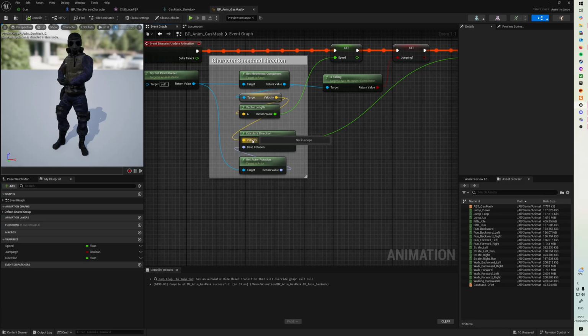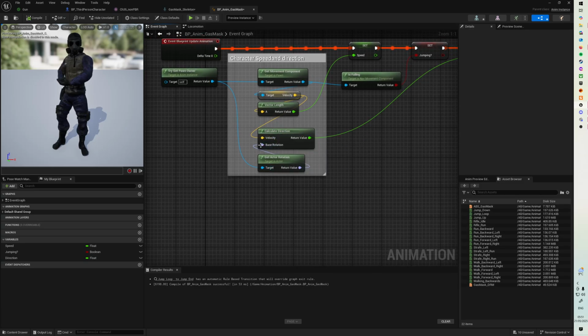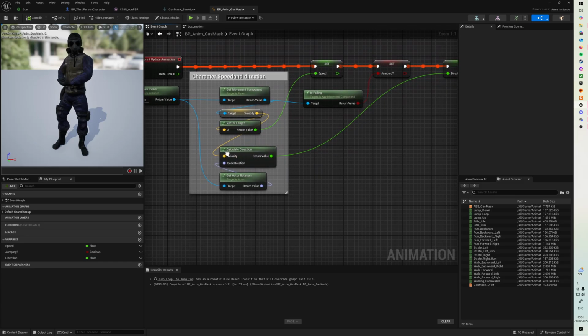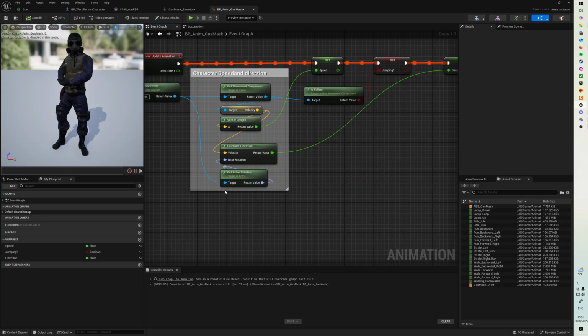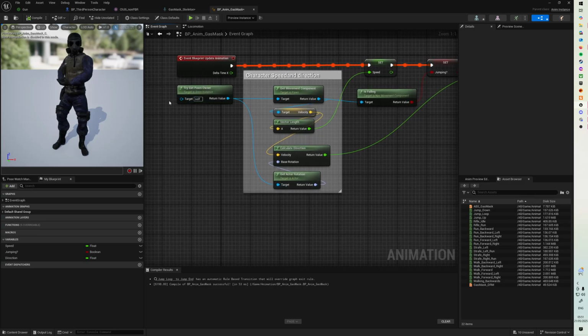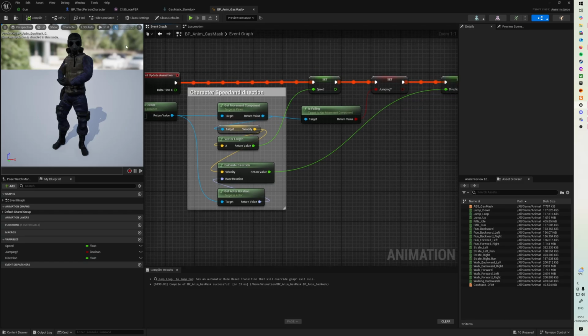And from there we have rotation code as well, just to get the direction of the character when, say, I want to move left, or left strafe, I want it to strafe to the left, and it basically bases the animations on those rotations. And then that base rotation is plugged into active rotation, which is again your pawn, which is yourself, your main character.